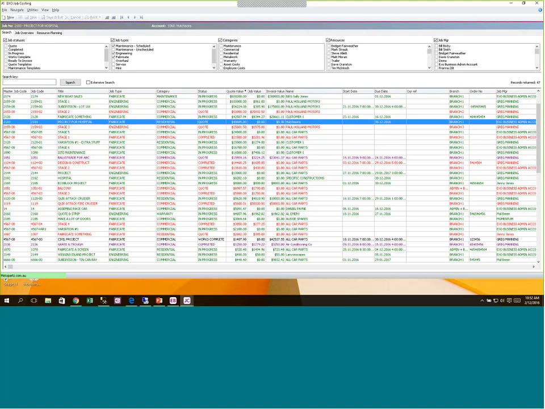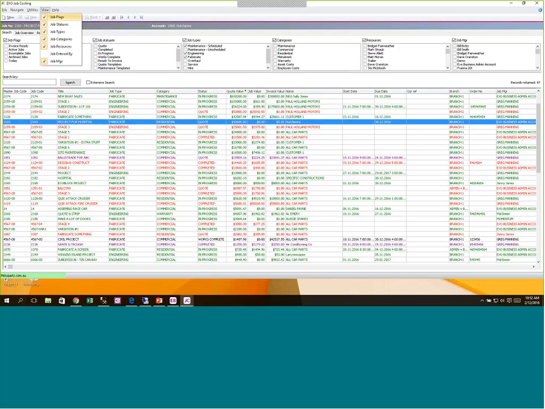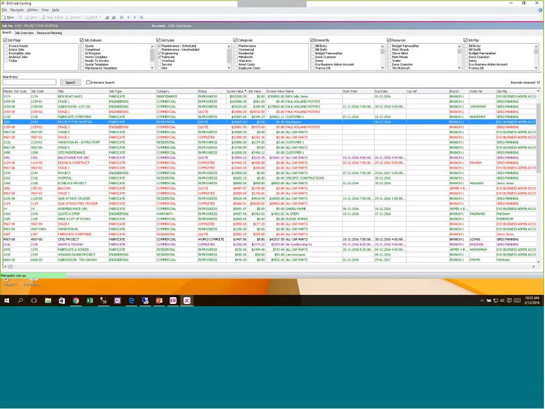The top part is specific filters that are available, and you may see more. So if I put everything on there is a combination of job flags, statuses, types, categories, entered by, so the person who created the job, resources that might be assigned to that job, and who the project manager is.